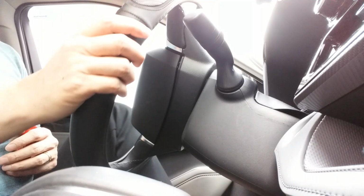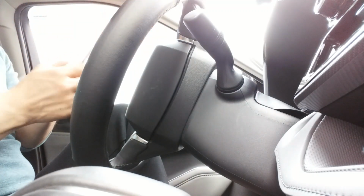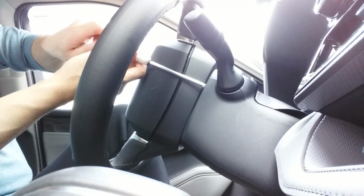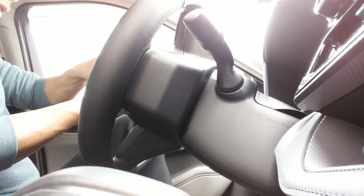Just turn the steering wheel all the way to the right. Take your left leg, just hold it there, and then that'll give you an opportunity to remove this screw right here. So you don't lose it, just throw it in the cup holder, and then turn the steering wheel all the way to the left side. Put your knee against it so it doesn't slip. Remove the other side.